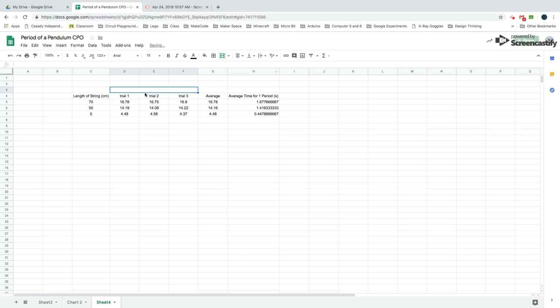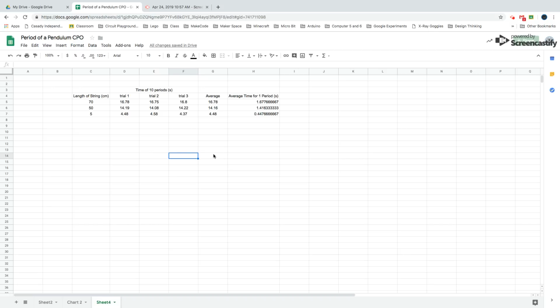We'll want to center it, and we're going to call this time of 10 periods. And then you always want to put your units in parentheses, so I'm going to put seconds in parentheses there. And then that's going to put that right there in the middle.